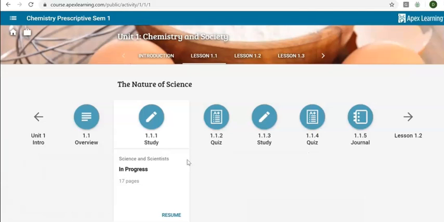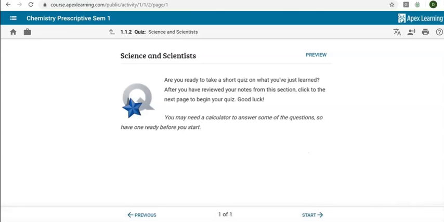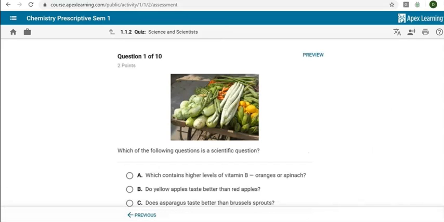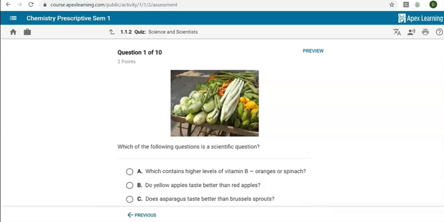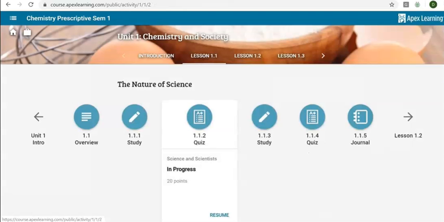That's our on-screen content. Next, the students would go to see a quiz. This is a high school course, so it's 10 questions. The first page is the directions, and then the second page launches the quiz. As I mentioned, for students, we will randomize the question order so that it's highly unlikely that a student or even a group of students would see an identical quiz. As a teacher, you have the ability to preview the quiz and even to see the answers.